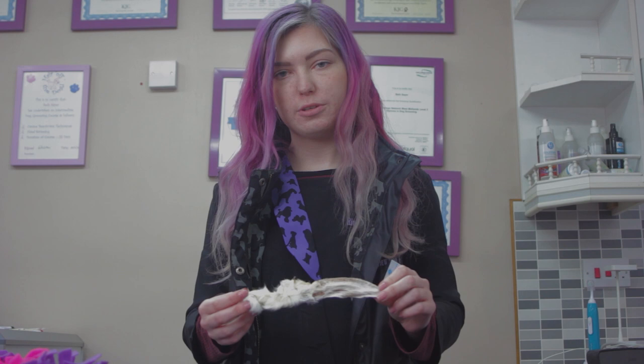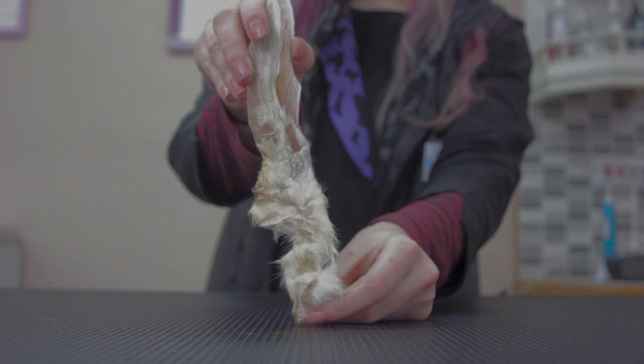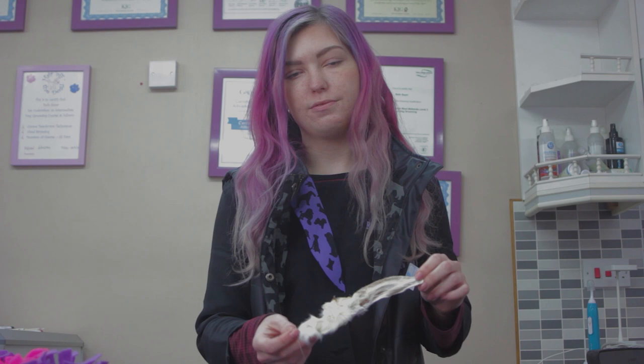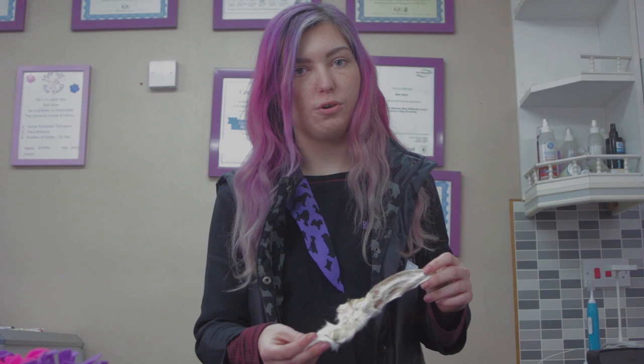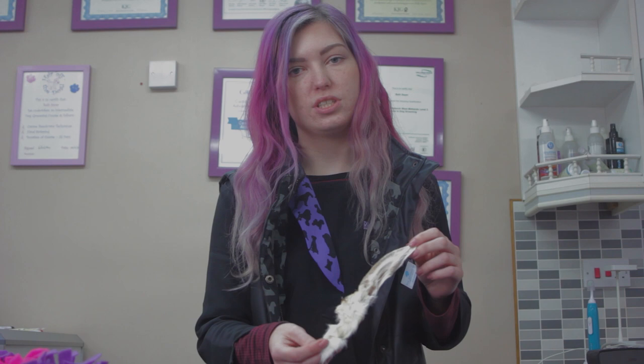I'd like to talk about chews. They're really good for cleaning the teeth and also really good at keeping your dog quiet for a little while — it keeps them quite content. Fizz's favourites are rabbit ears, which you can get from JR Pet Products. Other chews I'd recommend from there are chicken feet and fish pieces. Make sure you get the right size for your dog as some dogs do like to swallow bits whole, so be really careful. These are quite short-lasting, but you can get longer-lasting ones such as deer hide rolls — though they do really smell, so you might want to use those outside.